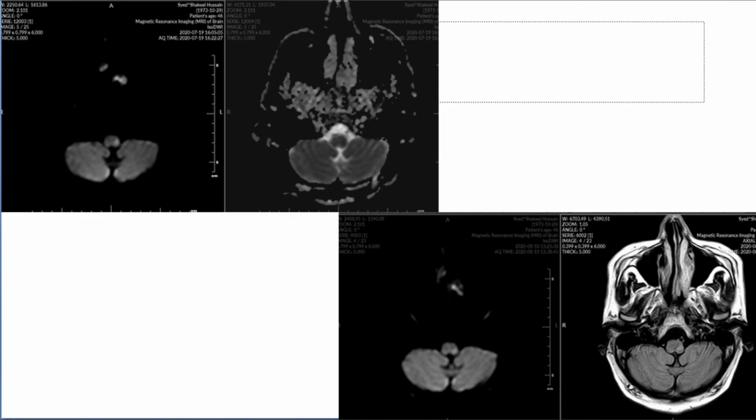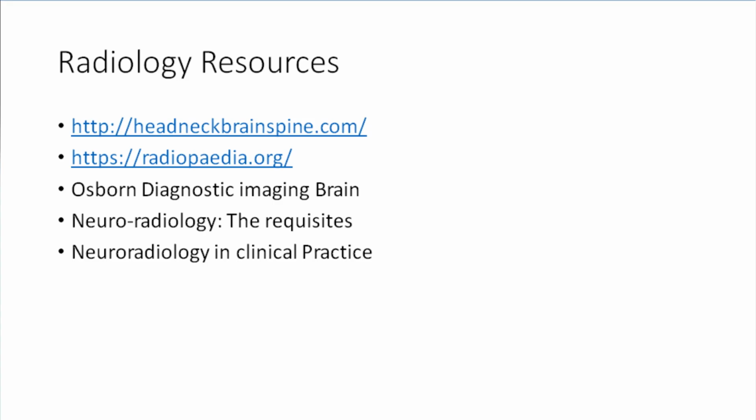So these are some of the radiology resources. This is the Duke Hospital's website. It's one of the best resources. It has some issues opening up on every system in Pakistan, but you can check it. If you can do it, believe me, you will never regret it. This is the best in terms of how many ways you're going to look at the brain, even in the small areas. Okay, it gives you the imaging coding and everything, the name of it. Okay, even the CT as well. So this is very good.